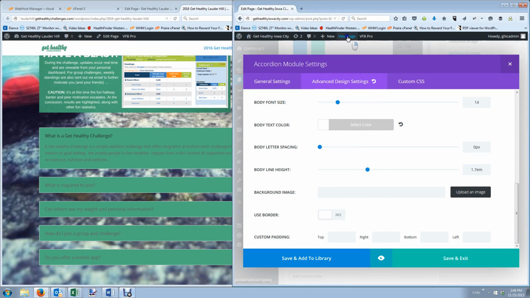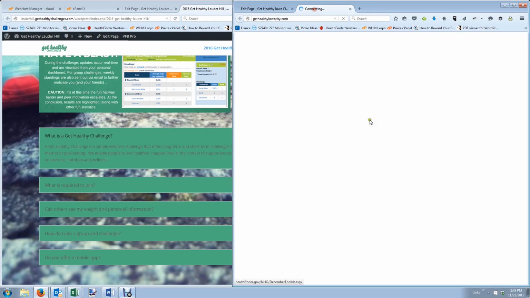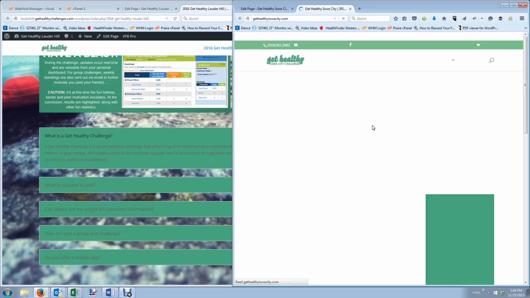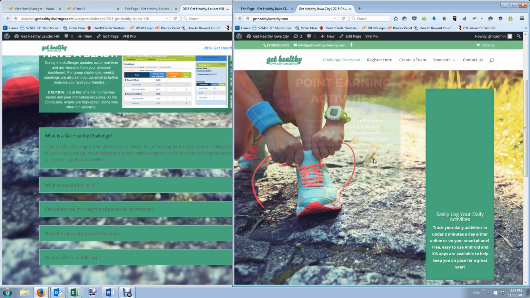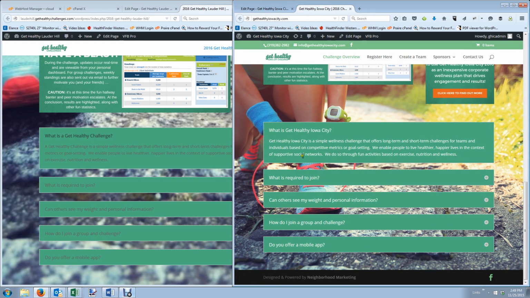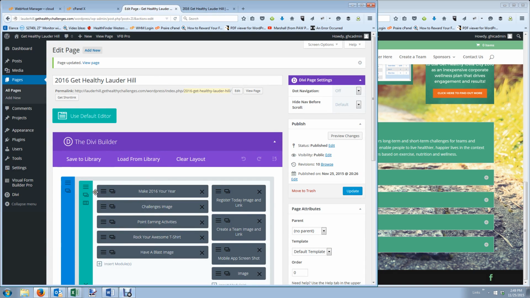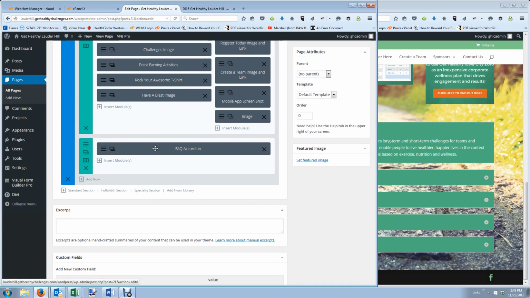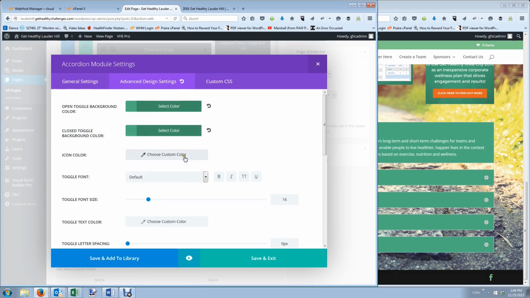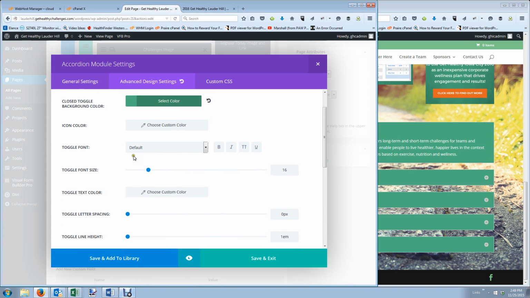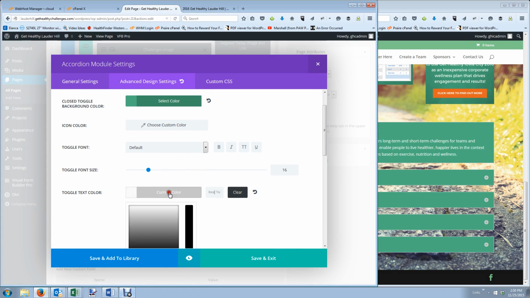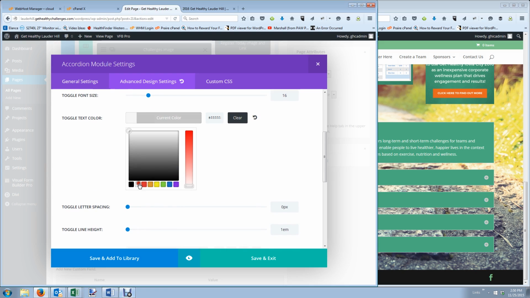Yeah, so how did we... Yeah, we just need to change those all to white. So what we do is when we're back in here, we just go back into this accordion, advanced design settings, font default, oh, here we go. Select color, white.